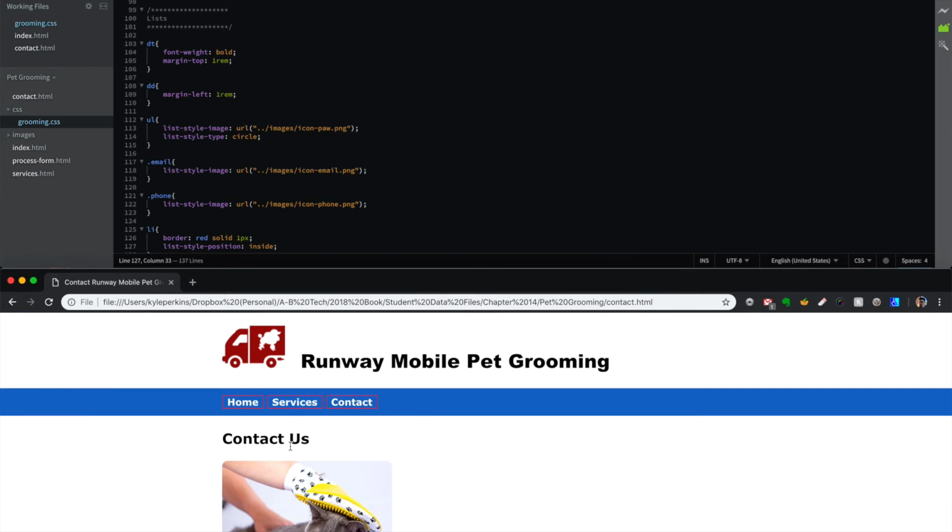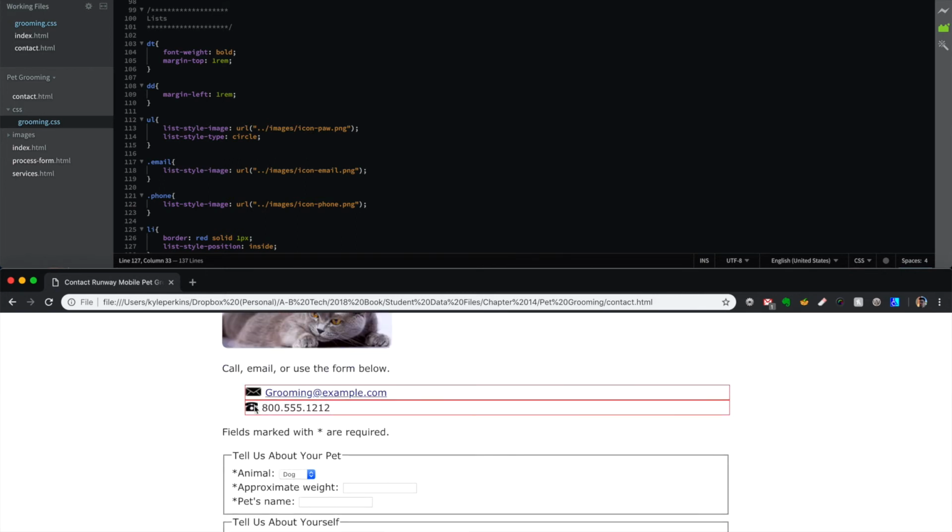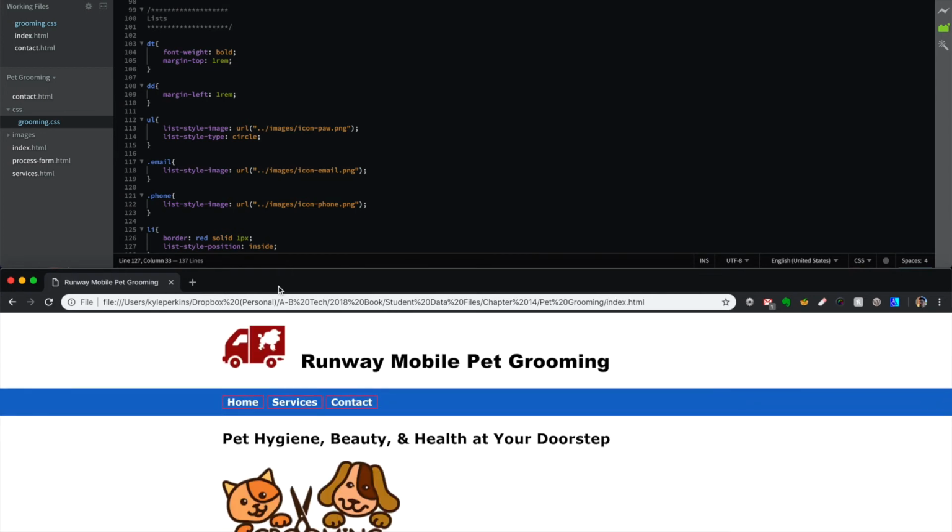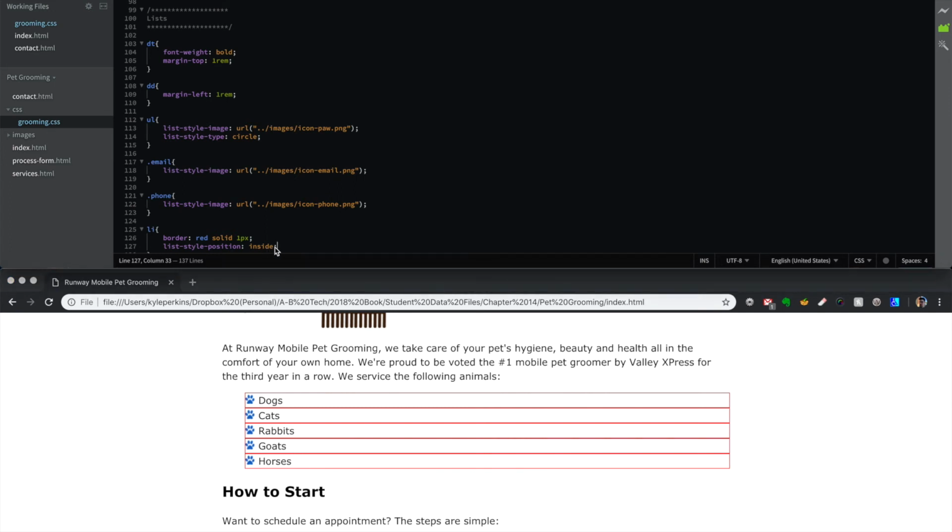If we go to the contact page, you notice that the email and the phone are also inside as well. And because the image is much bigger than the one after it, the email is bumped over just a bit. So hopefully you see a better idea about how you can position the list style item inside or outside the spacing.